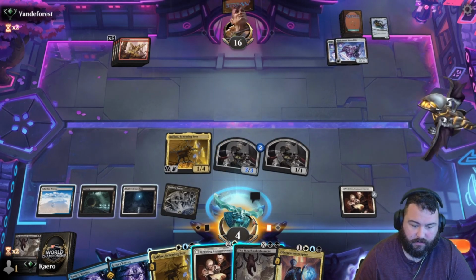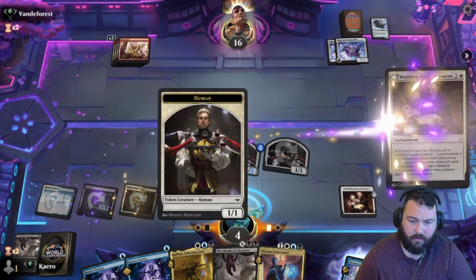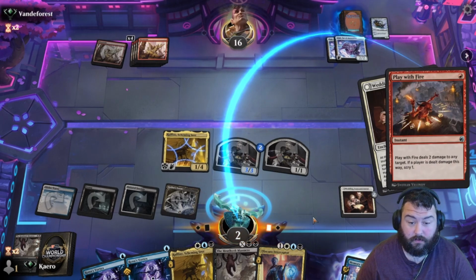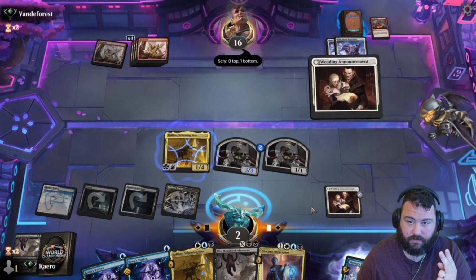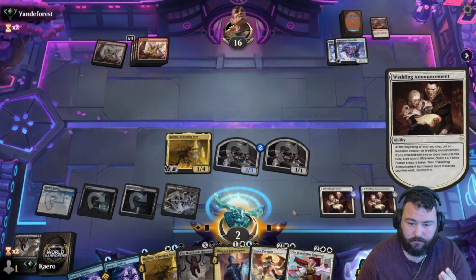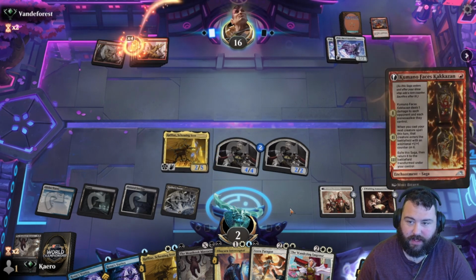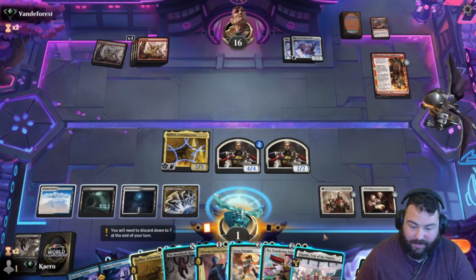Can we make it to the point that we are able to put Obscura Interceptor in and connive with it and gain life? Do they draw a burn spell here or a creature to crew the hover bike? Emperor can gain us life. If they drew a land, I think we're good. If they drew a burn spell, we're dead. Kumano. We go to 1.